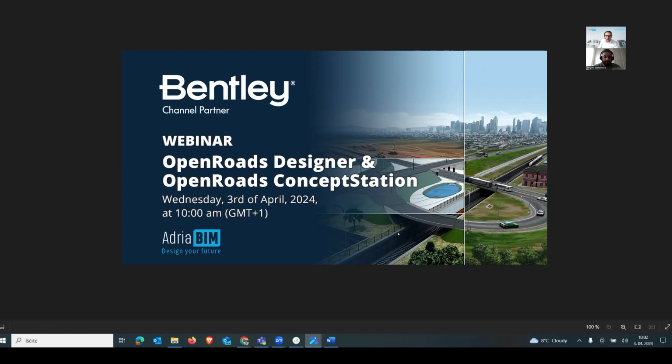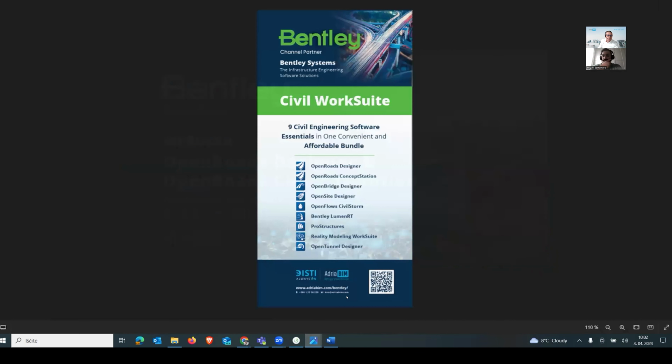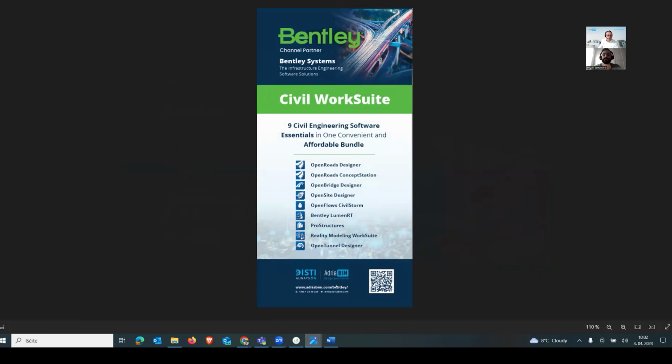When I'm talking about the Civil Works Suite, it was presented in our first webinar. Under it you have 9 different civil engineering software. I just want to mention them: OpenRoads Designer and OpenRoads ConceptStation, which will be presented today.